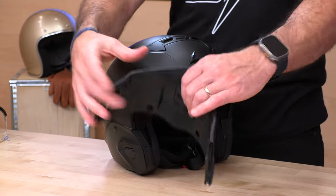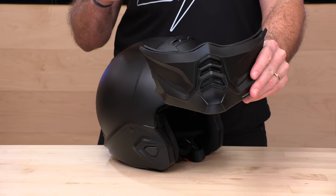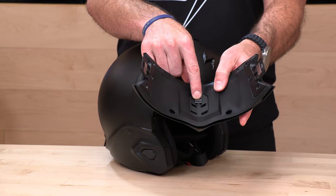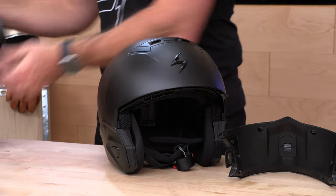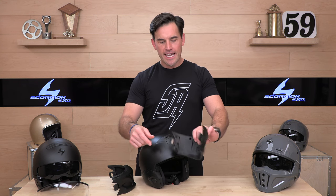Let's look at this chin bar. It's more rigid than the old rubber one that just kind of bent in half on the original Covert, which is nice. If you're going to take a rock — or even if you go down — while it's not designed for impact protection and it's not crash-tested in full-face configuration, it is crash-tested as a three-quarter, and it's going to do something in terms of abrasion protection. On the inside, you have a vent that is switchable up and down, and you'll notice it's just finished off much better. The old one just had some felt and the vents were always open. Now we have polycarbonate that's more finished and has that switch.